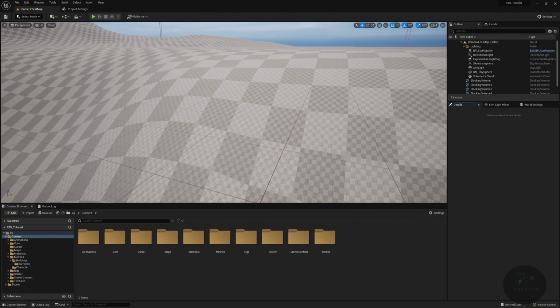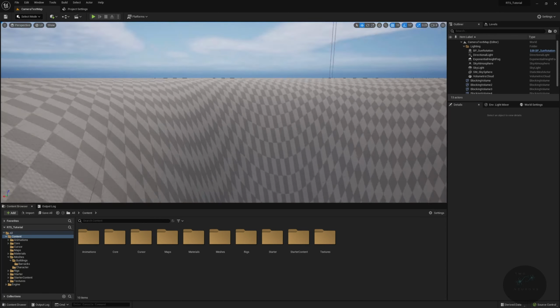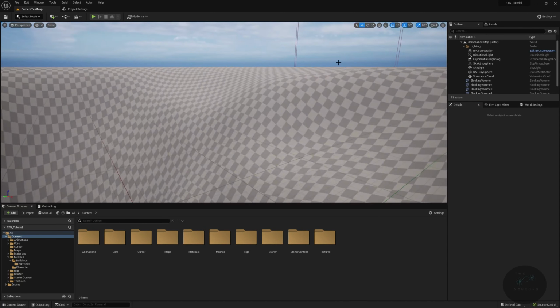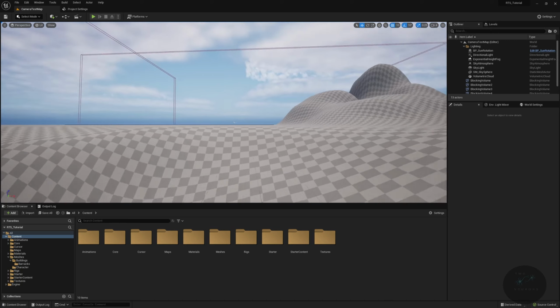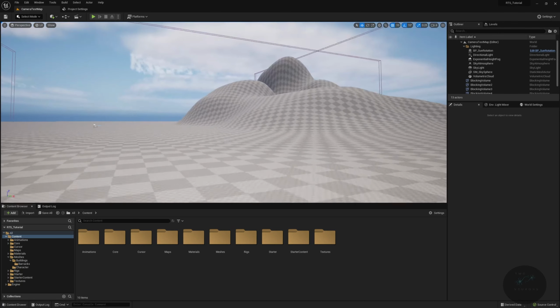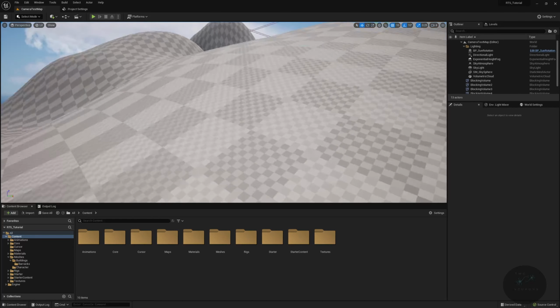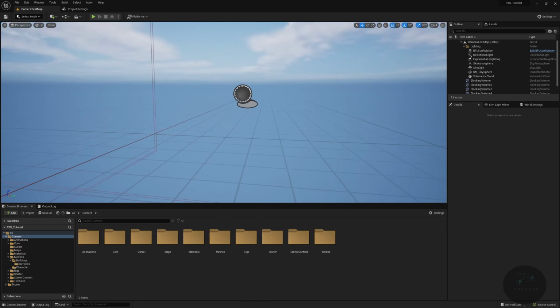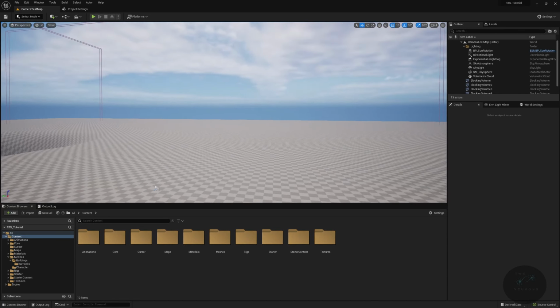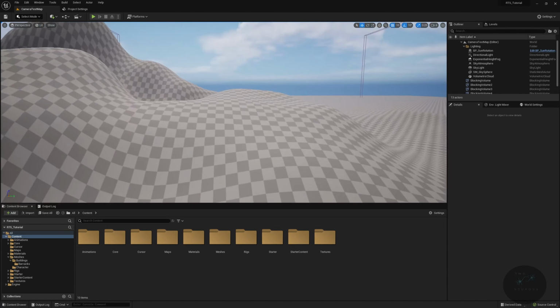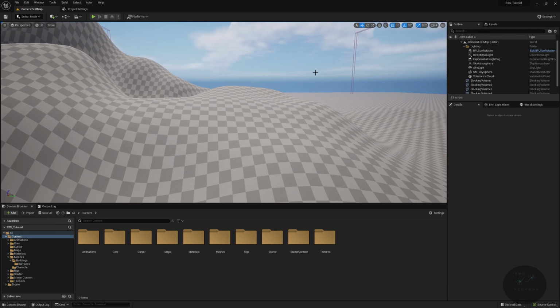All right, so here we are back inside of the editor. What we're going to do is have it so when we press the B button, a ghost building will spawn at coordinates 0, 0, 0. So right there. To do this, we need to set up our building master and our building manager.